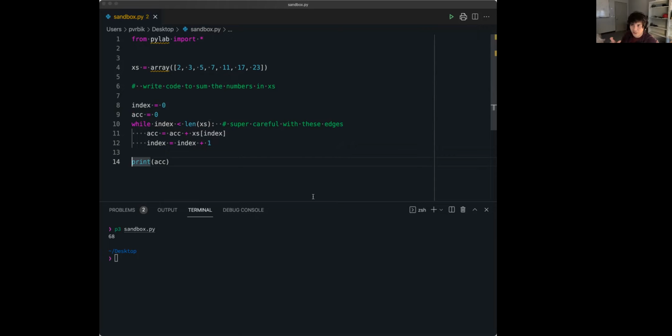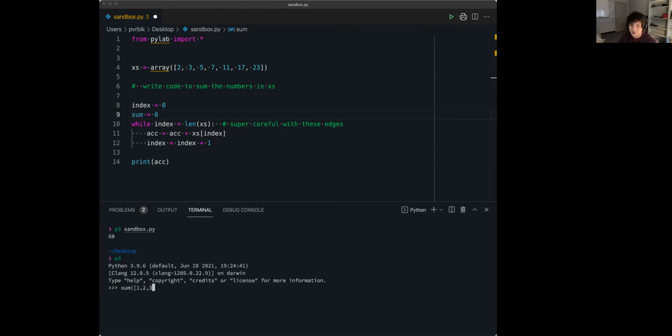Well, accumulator is something that we do all the time, right? Accumulate a value, accumulate something. I can't call this sum. I think sum is a reserved word. Yeah, because in Python you can say sum of 1, 2, 3 and it will do that, right? So we've actually just done something that already exists. So I can't use sum. It just won't let me. It won't let you name anything sum.